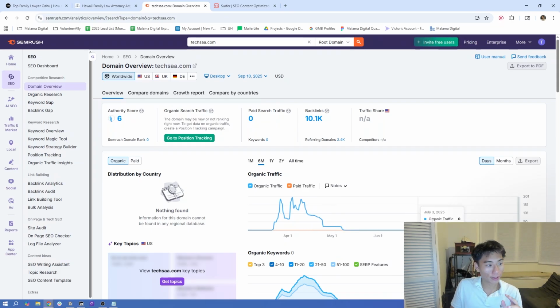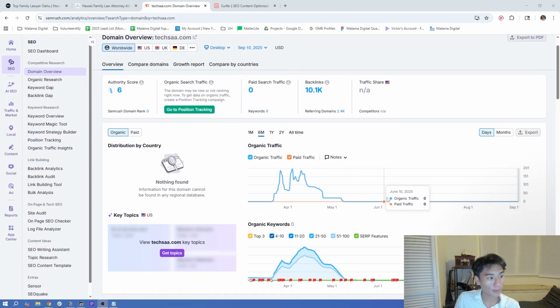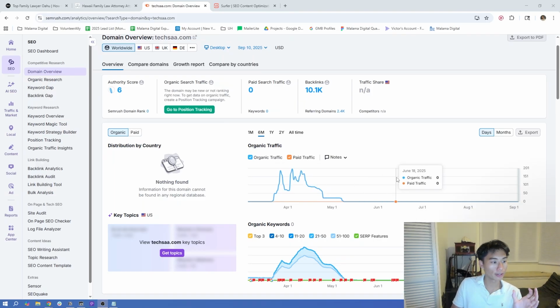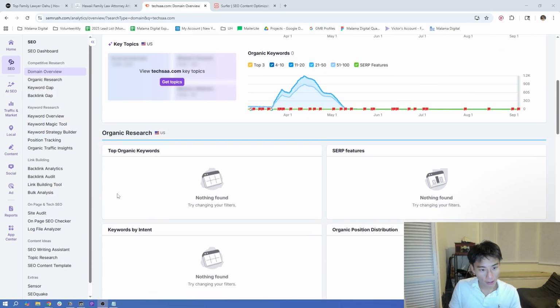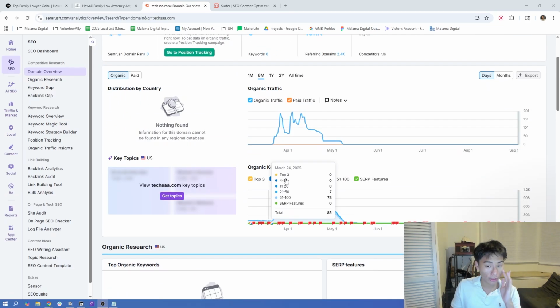And then we can see from the graph, let me move down the camera a little bit, we can see from the graph that we're at zero traffic. There was a boost a little bit, but if a website has zero traffic, it's not ideal to get a backlink from, because it's not a strong website. We can look at organic keywords. We can see nothing found, so not a strong website.